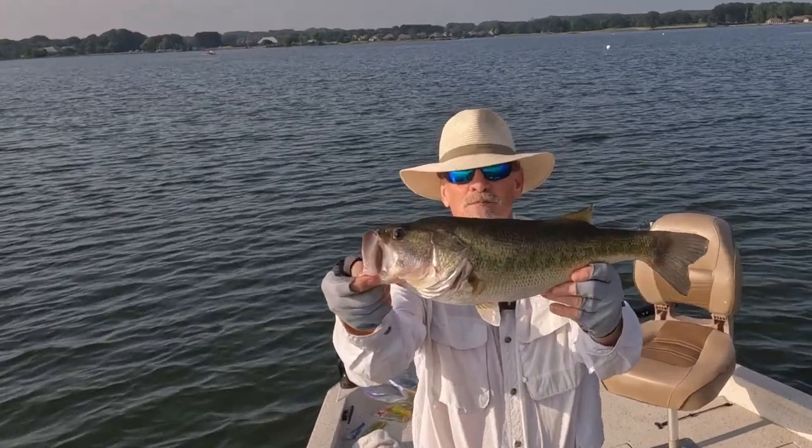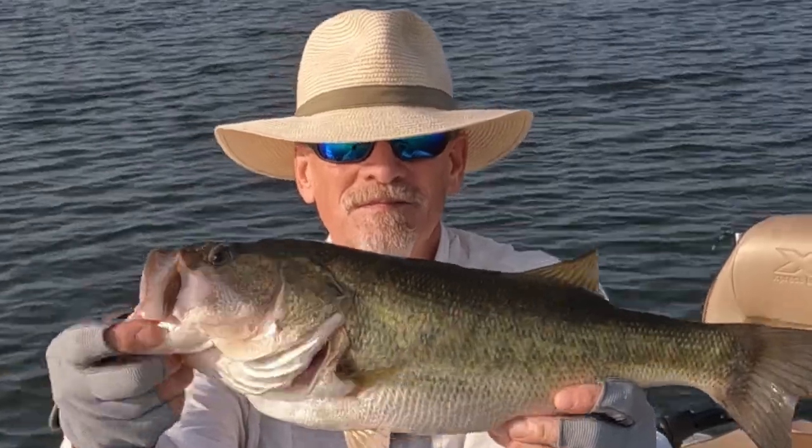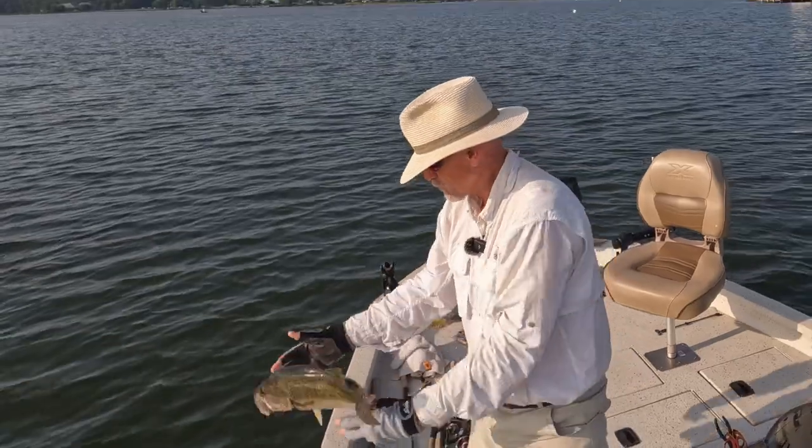Big toad, spawned out. Probably a 3.5 pound largemouth.